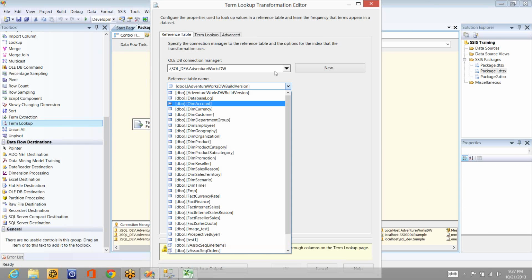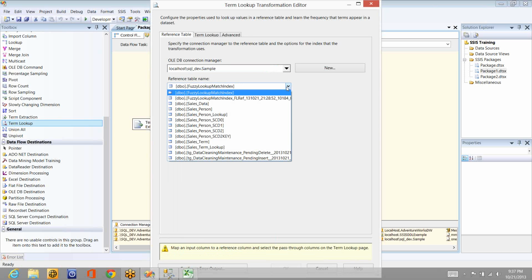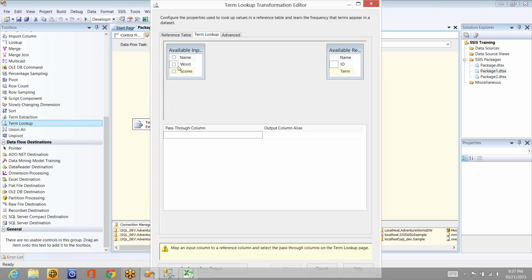What is the table that has the terms, which it is going to use as reference? Like lookup one. So it is sales term lookup, and what you want to check.